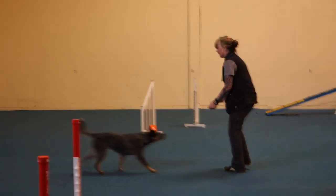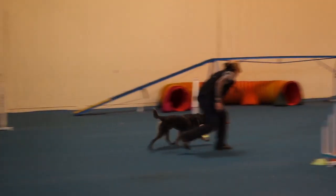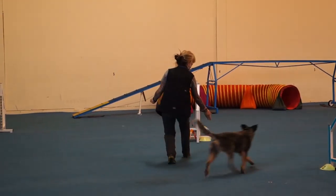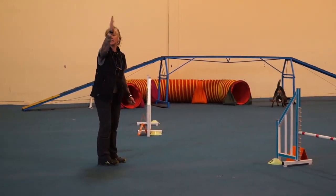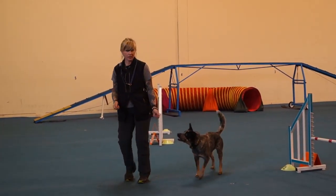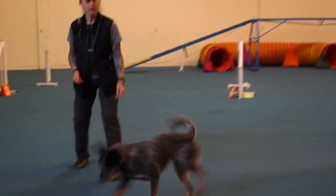Ready? Travel in a circle. Go. So getting them to stay with you when you're moving in a tight circle — ready, go — and then setting them out. So you teach your dog that's accelerate out in a straight line. You do that; you're supposed to move and just stay tight when you're moving in a tight circle.